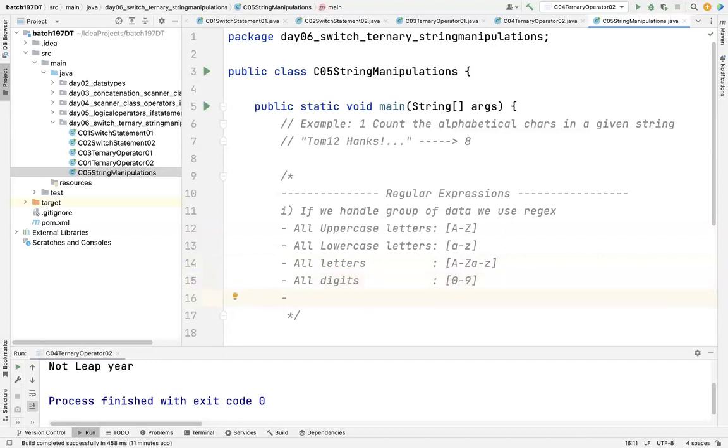What if I want letters from B to M? I want to write all letters, but from B to the M. All letters from B to M. I think you get the concept. You will write B dash M. Yes. Isn't the syntax clear?